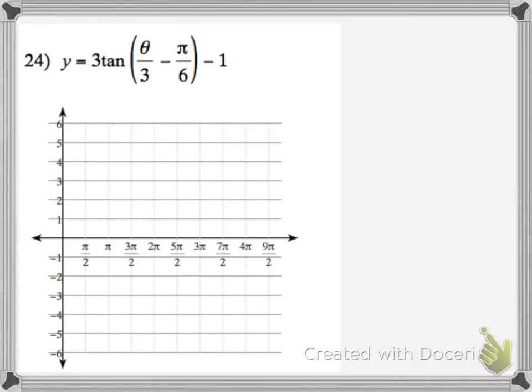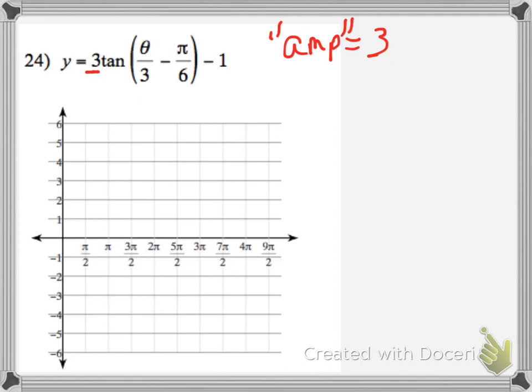Okay, comprehensive number 24, we got a graph, y equals 3 tangent of the quantity theta over 3 minus pi over 6, minus 1. Okie dokie. A couple of things are standard for all of them. Remember that the A gives you your amplitude, but in tangent, cotangent, secant, and cosecant, it's not really the amplitude. You don't technically have it, but we do use it for counting. So we always put it in quotation marks. Sorry, the top of the screen doesn't want to work for me. It doesn't technically have an amp of 3, but we are going to count up and down 3 at some point.